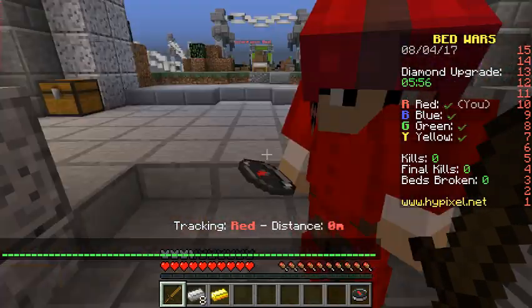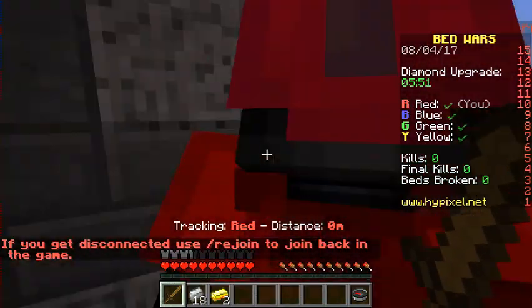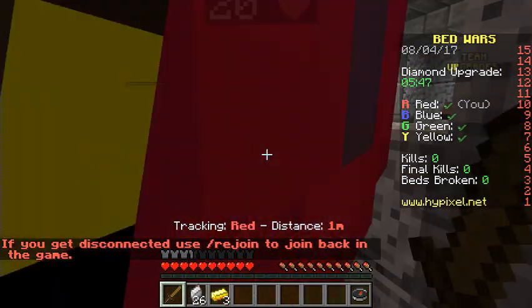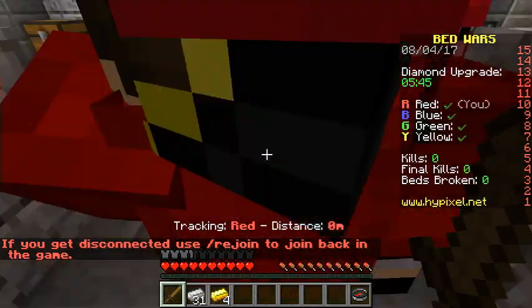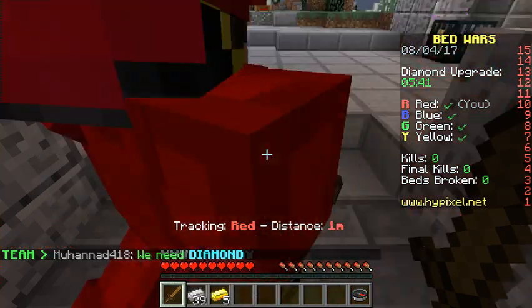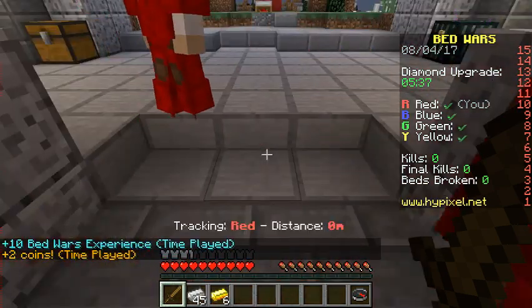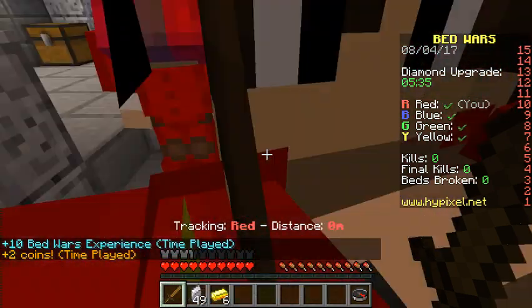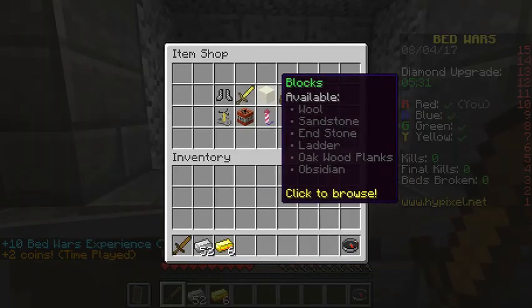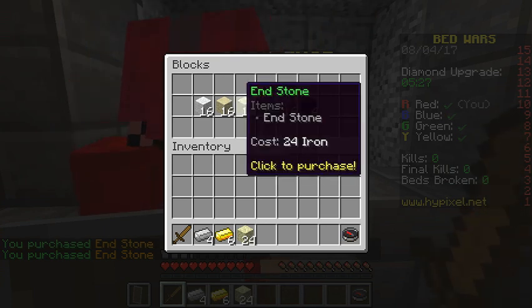I'm pretty sure the knockback stick is 10 gold. I'm pretty sure it is. So, just need to get 10 gold, and so 5 more gold, and then we can get it. 4 more, and I'm actually gonna protect the bed since these guys don't seem to be doing anything.